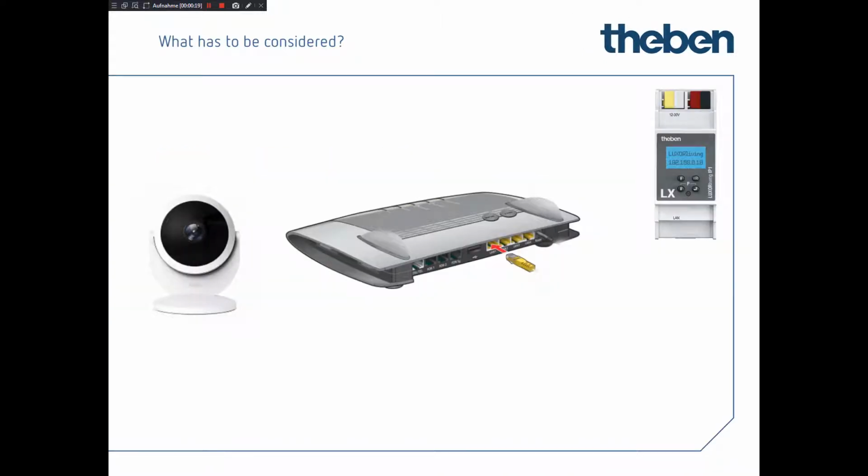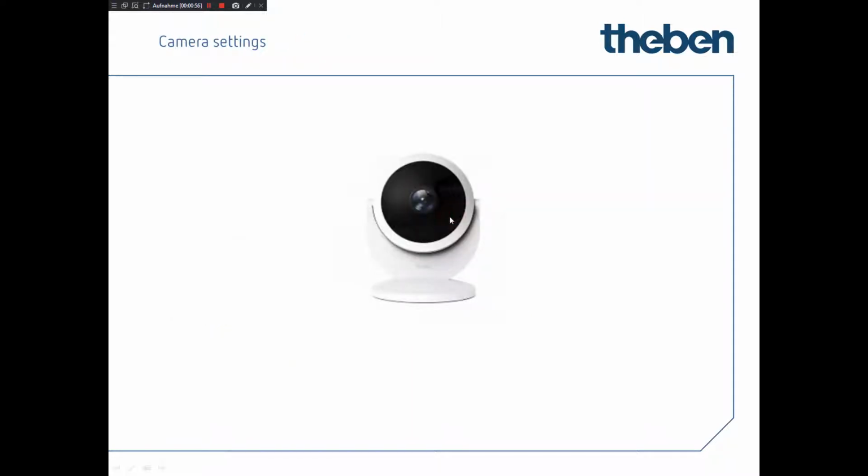So what has to be considered, what has to be prepared in regards of integration of an IP camera? Basically in your home base you need an IP router. This IP router finally has to be hardwired to the camera. So we need a link to the camera, and we need as well from the brain of LUXORliving, from the IP1, a hardwire to your router in your home base. The IP address management and so on is something the router does on its own, so there is nothing to be considered. Plug and play.